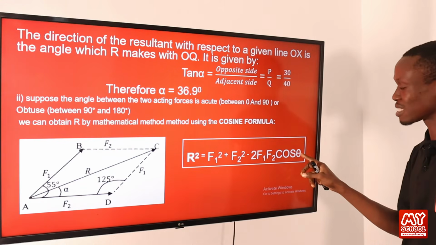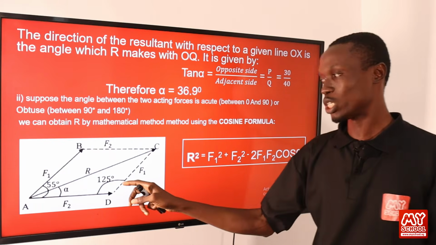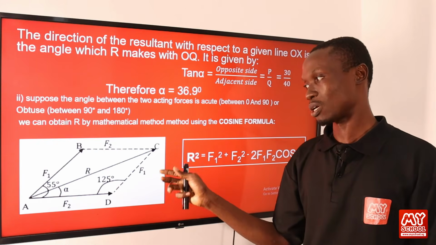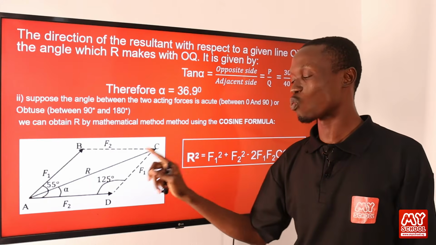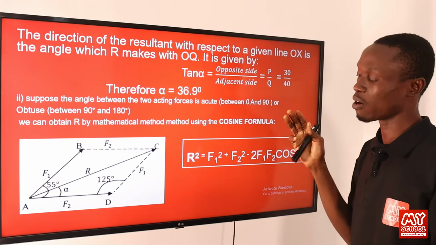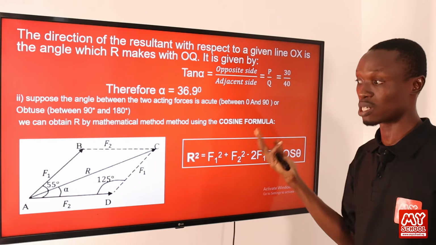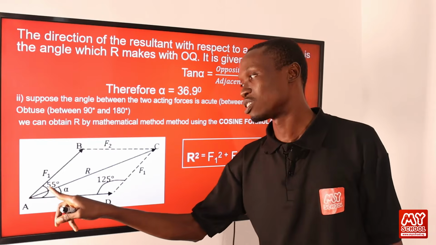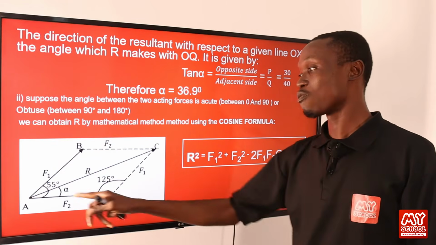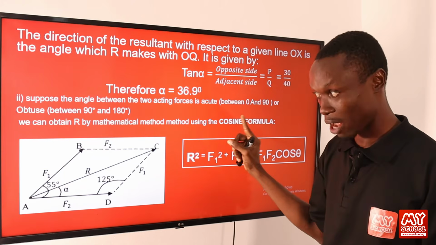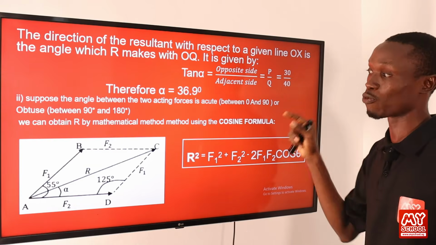Now, remember that this theta here stands for the angle that is facing the resultant. So in this case, it is this 125. We are assuming that the angle between the two vectors is 55, so theta is 125. So how did they get this 125? What you simply do is remember that the sum of angles in a quadrilateral is 360, and your parallelogram is a quadrilateral. So you add these two angles together, which is 55 plus 55, or you can say 2 times 55 because the opposite angles are equal. So if one is given to you, then the opposite one will also be 55. You add them together, that will give us 110. You subtract that 110 from 360.